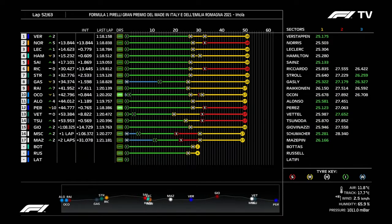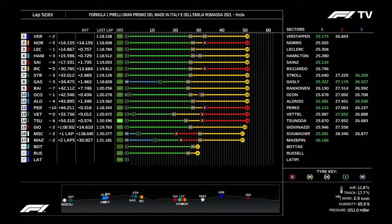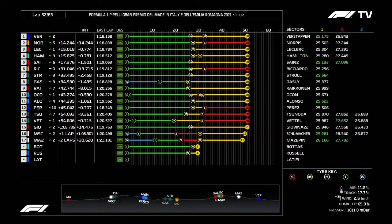Let's head to you, Ted. Yeah, just looking at the McLaren pit wall from the terrace here. A few feet starting to twitch, a bit of nervous times. I think they did play a bit of a blinder, actually, putting that soft tyre on, because they knew it's hard to overtake round here, but they knew that if you have the early advantage of a softer tyre, you could get the Ferrari as Lando did, and then make the Ferrari do the hard work, try to overtake him towards the end, which is now happening. They're not worried about Hamilton. If he passes them, that's fine. They just want to stay ahead of the Ferrari.